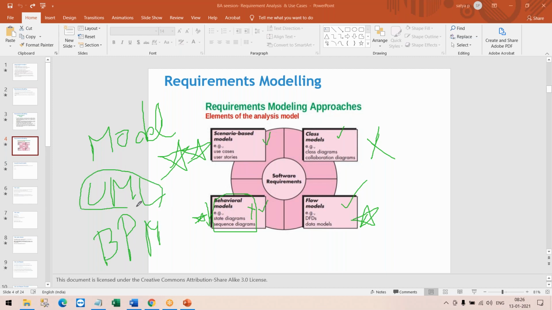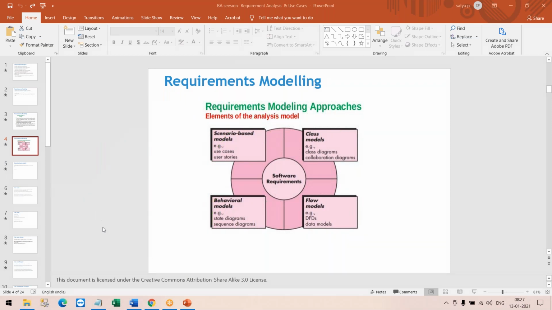UML is a language used to create various different models. If your organization is not following UML, they are following BPMN. BPMN has a specific method. It's a business process. You're just defining a business process. You follow specific notations.